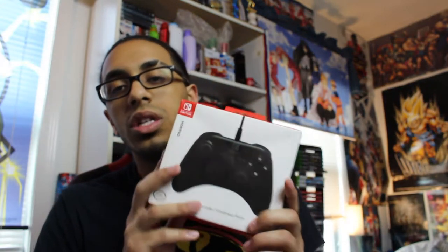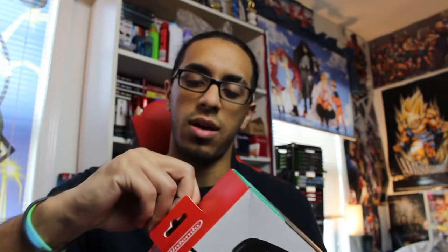And voila, there it is. Also, I wanted to go over another Nintendo Switch item — the newest Hori Pad. I understand this came out not too long ago. I saw a couple of reviews of it myself. The purpose of me buying this was actually to use it and try it out with games like Splatoon and ARMS. I know that a lot of people are looking for other kind of variables to play the fighting games that are available on Nintendo Switch — being Ultra Street Fighter 2, Garou Mark of the Wolves, or even any of the King of Fighters games that are available on the eShop.